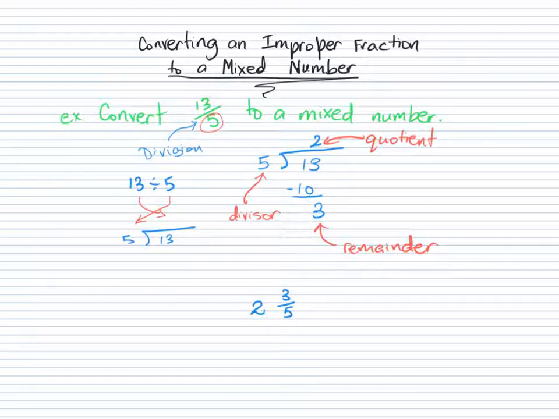And if you're not sure and you want to make sure you got it right, then you can check by doing what we did before and converting it back to an improper fraction and making sure that you get the question. So multiply and add. If we do that, 5 times 2, and again, this is just a check, 5 times 2 is 10. 10 plus 3 is, in fact, 13. And our denominator was 5. That was what the question originally had. So we know we're right. And our answer is, in fact, 2 and 3 over 5.